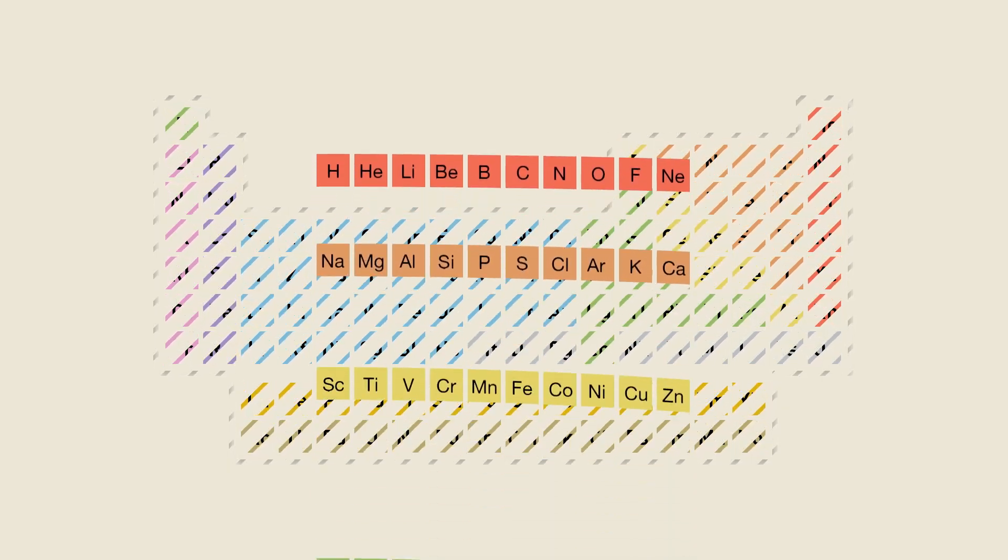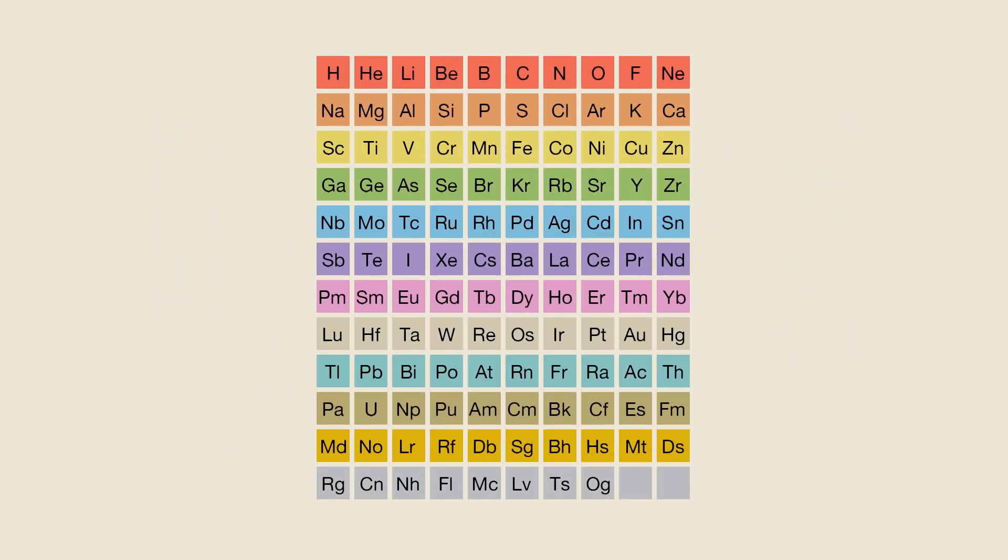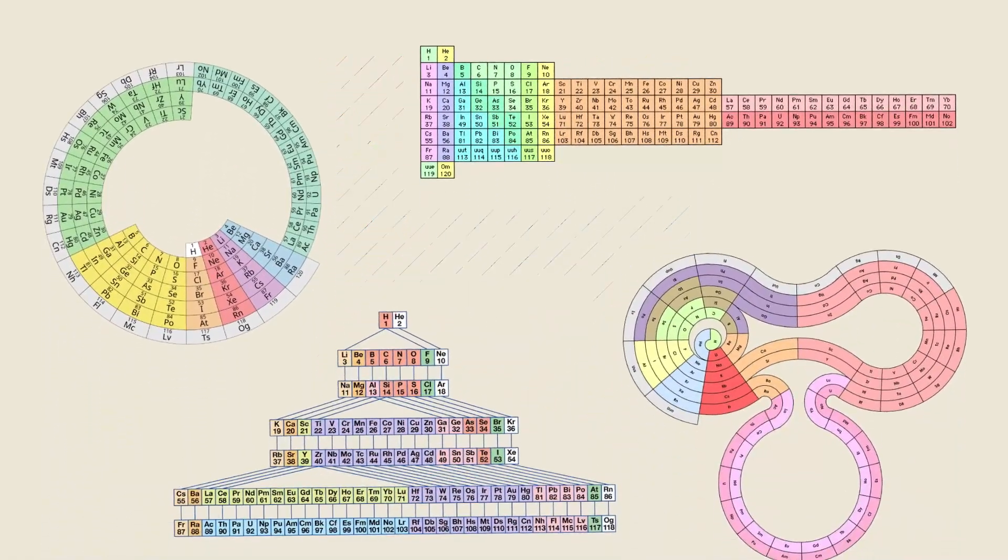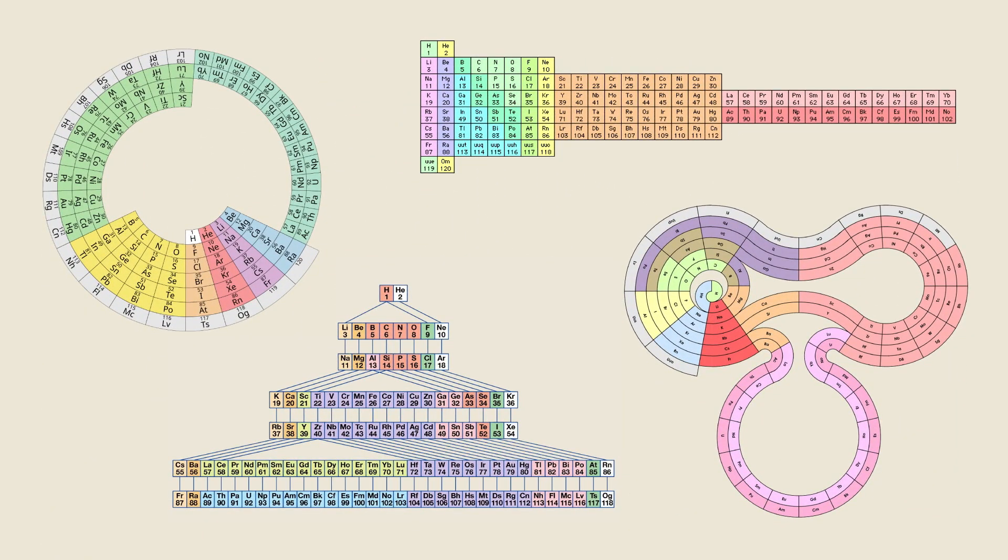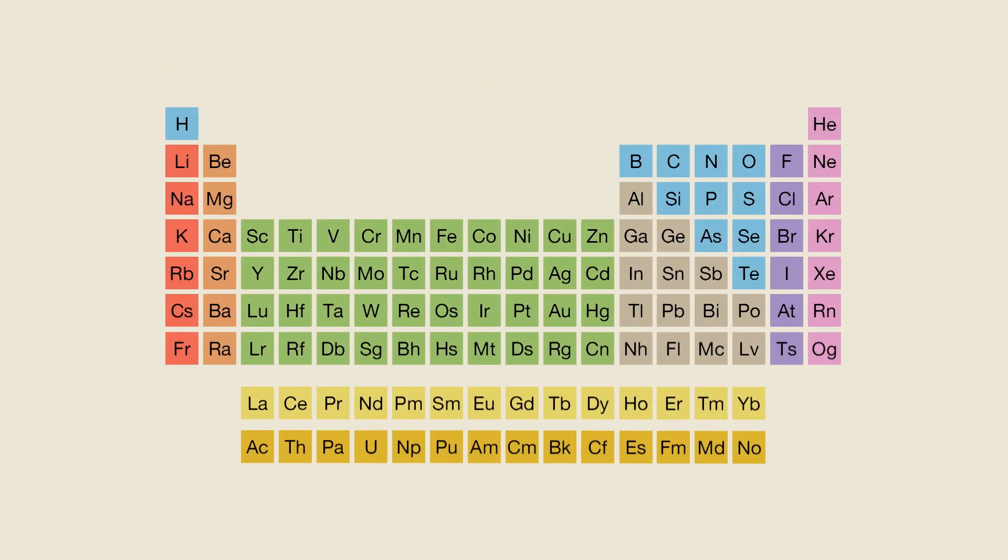I mean, why are the elements not simply shown like this? Well, over the years, there have actually been many attempts to come up with new and more interesting ways to display the periodic table, several of which, in my opinion, look much nicer than the original. But everyone always seems to fall back on this one. Why is that?